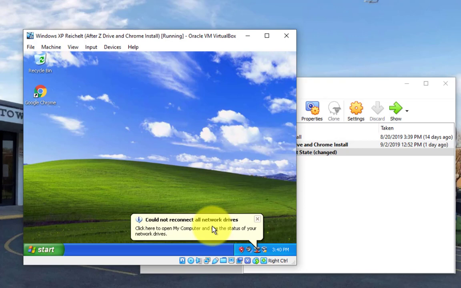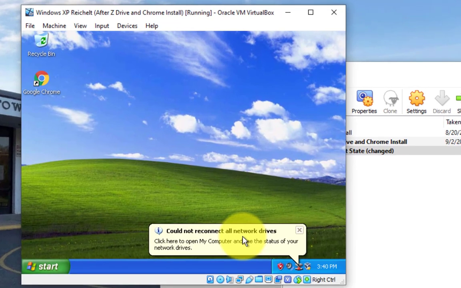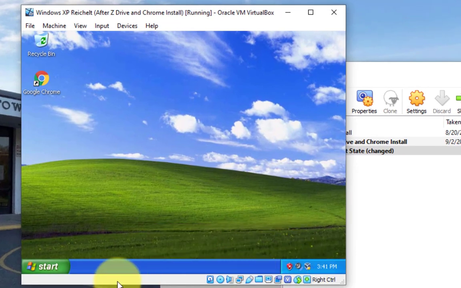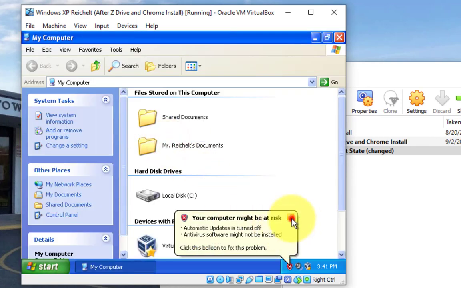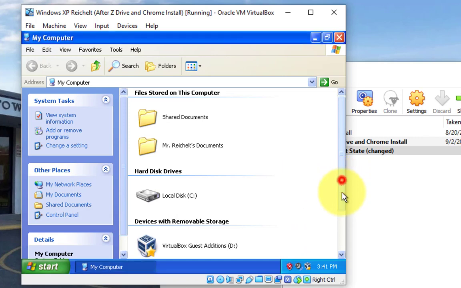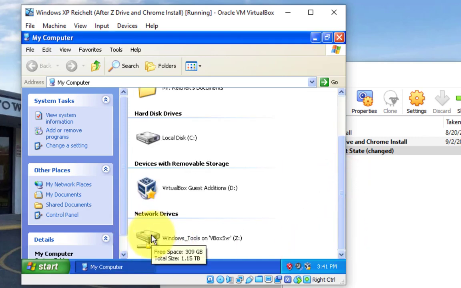All of the things that you're going to need are on the network drive. So we actually have to give this a second. It should automatically connect to the network drive as long as you did that lab. I think it was like 3 or 4 weeks ago. There we go. That's connected. So we're going to go to the Start menu, click on Computer. Let's close out of this bubble. Hopefully we have the Z drive down here at the bottom.